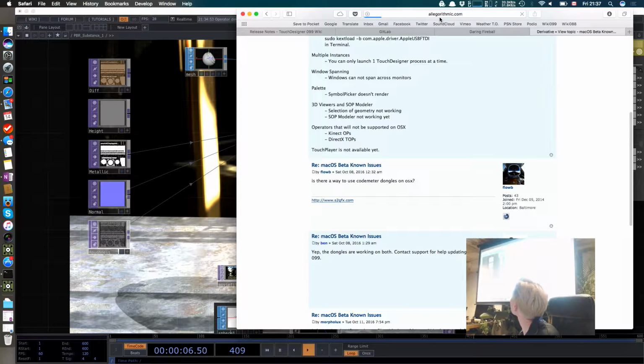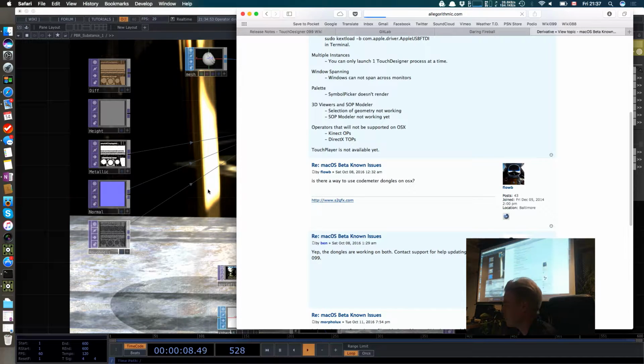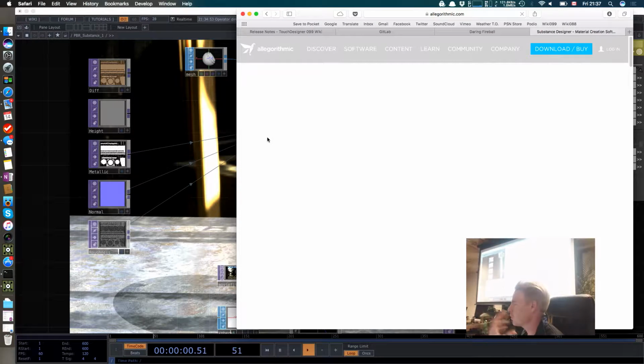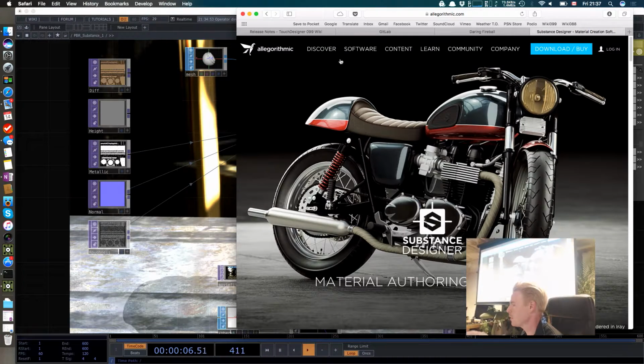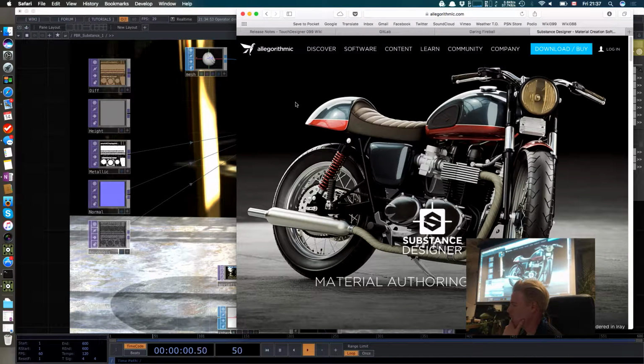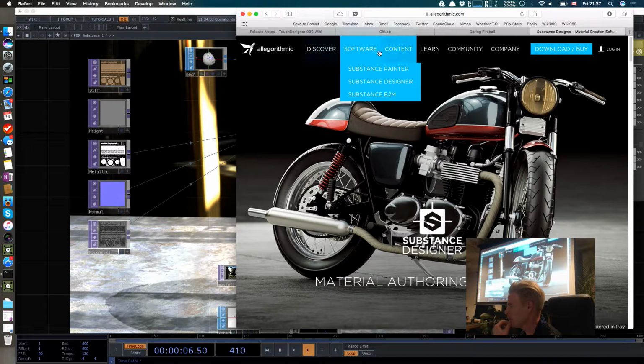We're now supporting these materials directly. They have an SBSAR file format, which you can export from Substance Designer here. And you can drop them into the PBR mats, and it will load those things automatically.